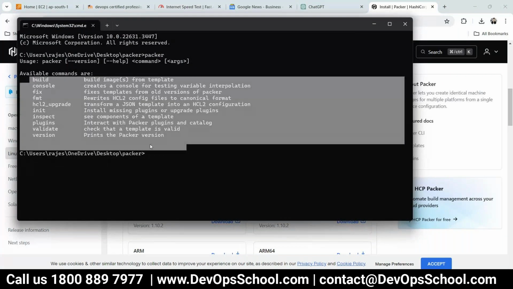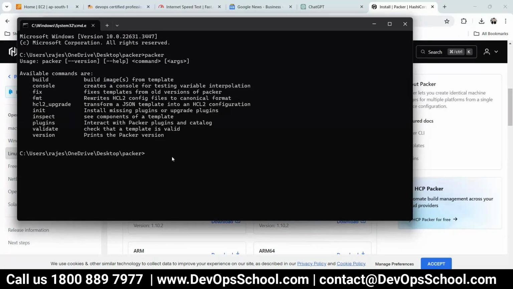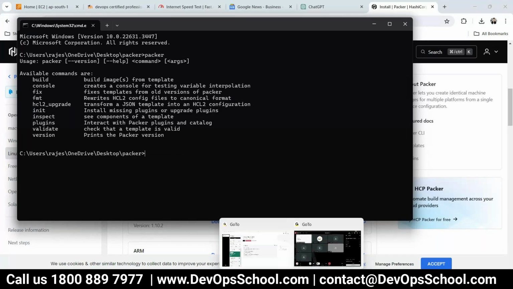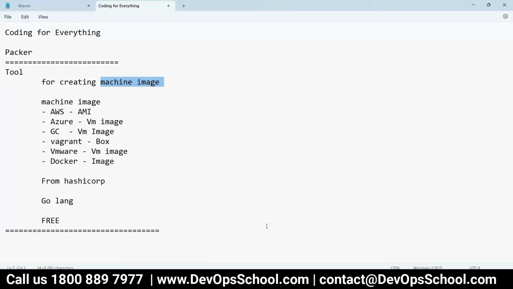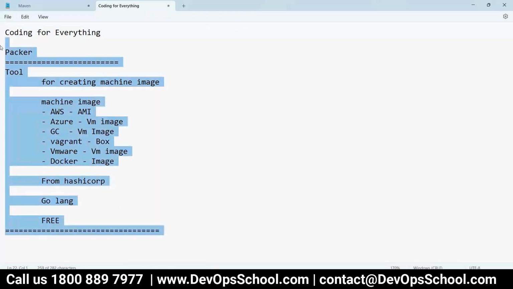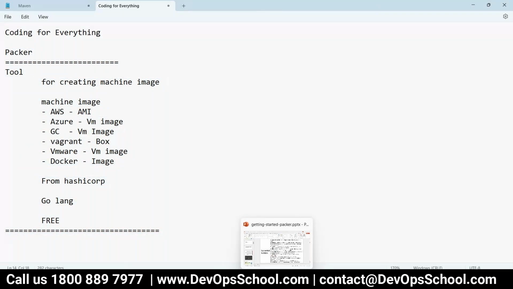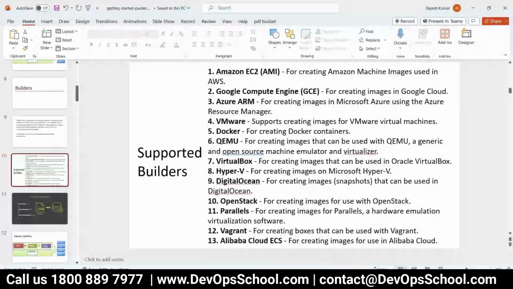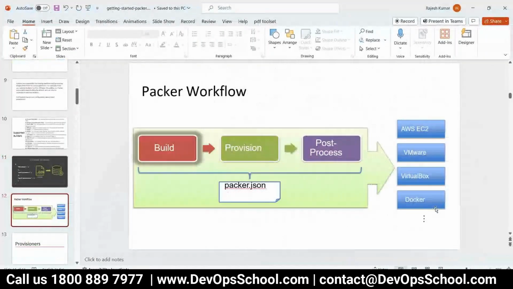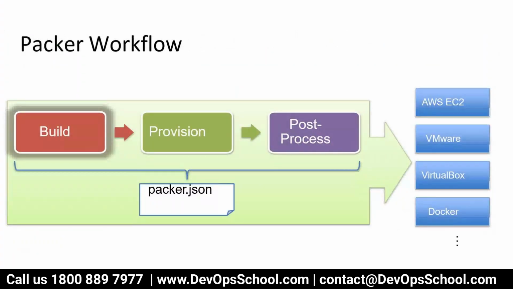You can use it. So now the question is, okay, we have understood that these are for creating an image, but how do we actually write the code? That is important. So look at this here. This is a good image. You see there is one code in this image, a packer.json, correct?